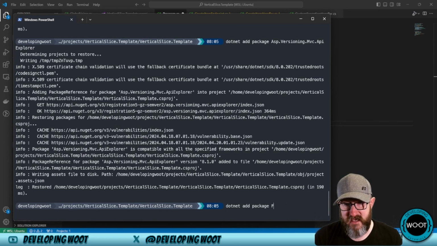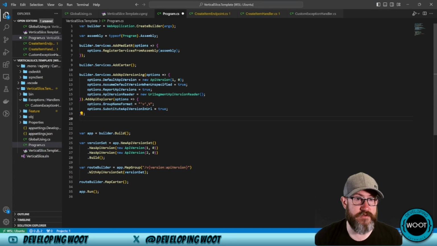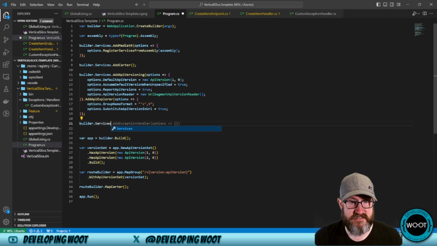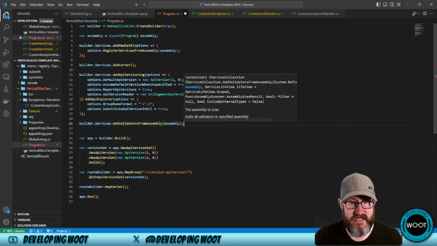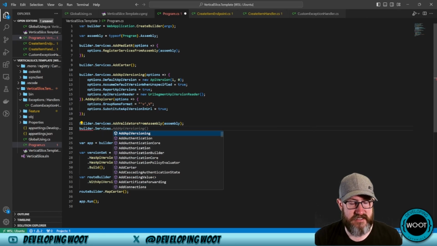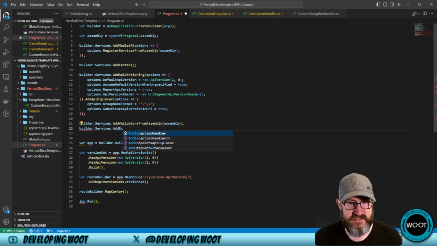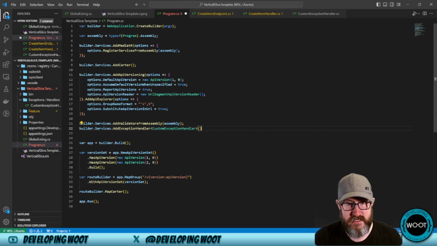So we will also want to add FluentValidation.AspNetCore. Now once that gets added, we should be able to say builder.Services.AddValidatorsFromAssembly, pass in that assembly variable that we created. Then we'll say builder.Services.AddExceptionHandler, and then this is going to be that custom exception handler that we created.